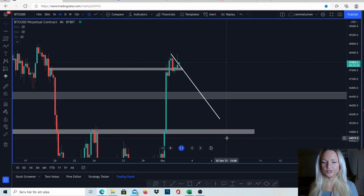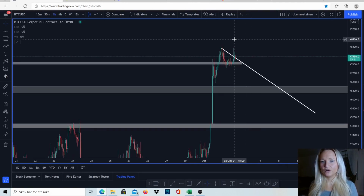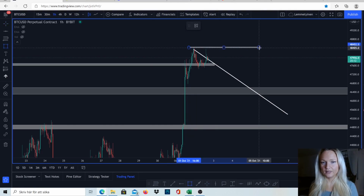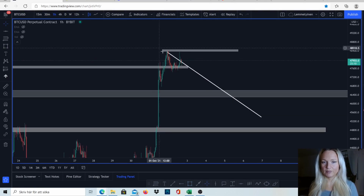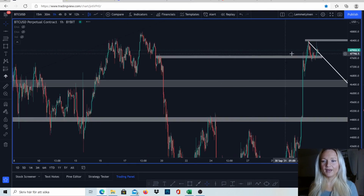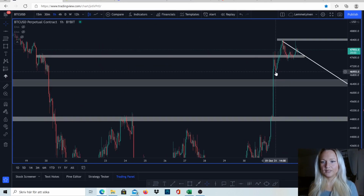The market can just continue to the upside, but using these zones that I'm talking about, and right now we do have this lower low. So if the market does break, it can totally do that. We have new levels because the market gave us a new level. If we don't have a level at the present time, that's when we're going back to see, okay, why does this market react? Why do we have a pullback? Because this is a small pullback.